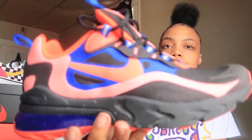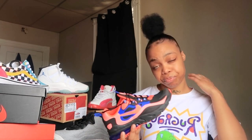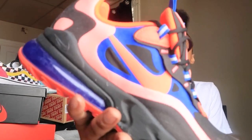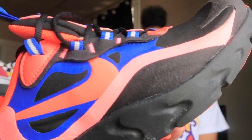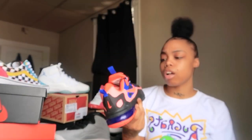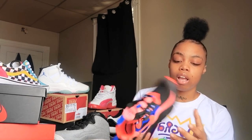The next pair are Nike Air Max Reacts. I actually got these shoes to match my daughter — her dad buys most of her shoes, so when he buys a pair I'll look into getting the same kind because I like matching her. I don't wear these often, I'm not sure why, but yeah — that's those.